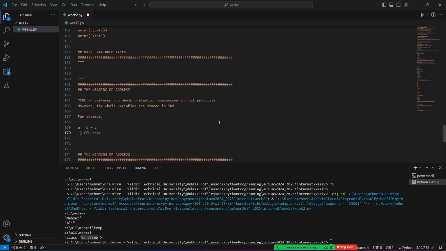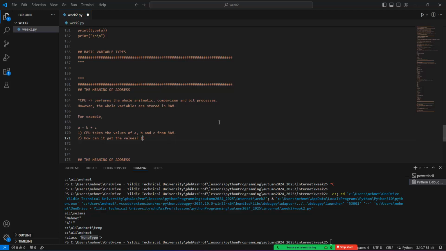Firstly, the CPU takes the values of A, B, and C from RAM. Okay, but how can it get the values? Because we know these values are at a specific location, otherwise we cannot store them, right?